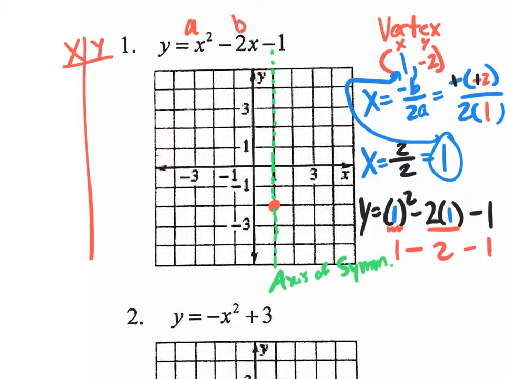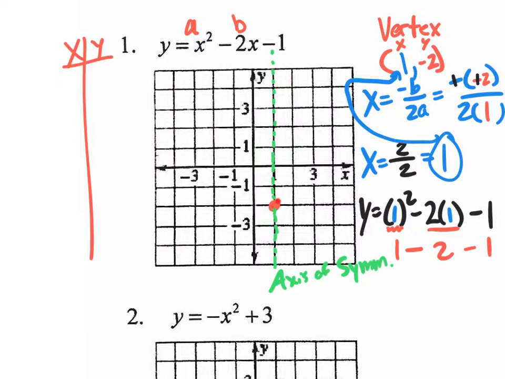Why not? Because you have that pattern 1, 1, 2, 4, 3, 9 that you could use only because your A value is 1. Right? The A value is 1. It's going to be exactly as wide as the original parent graph with the pattern 1, 1, 2, 4, 3, 9.